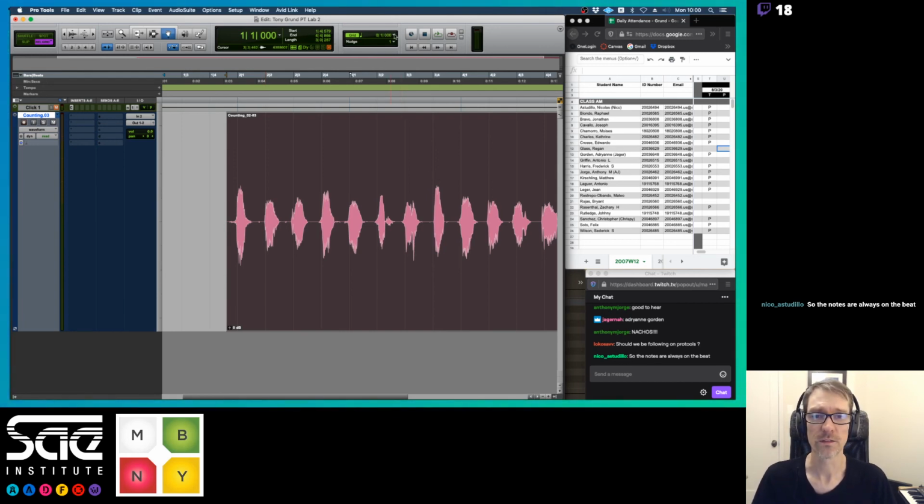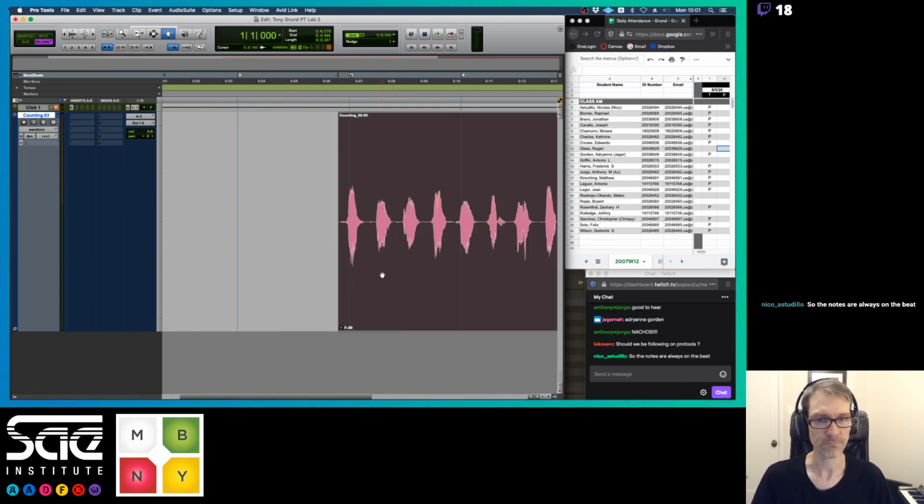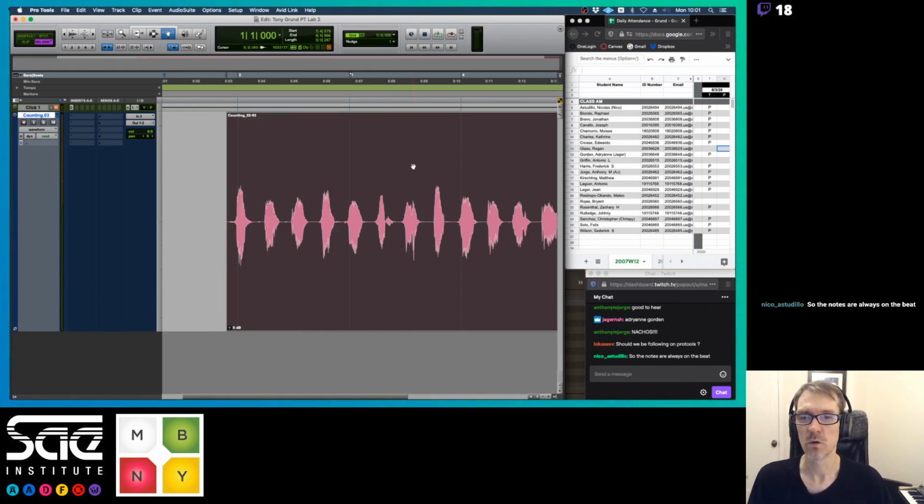It's really useful, for example, if I have my grid set to 1 bar and this counting is starting in the wrong bar. Maybe I started a bar too soon. And I want to keep the counting in the same place, but just 1 bar over. I just have it set to 1 bar here, relative grid mode turned on. I can click and drag it over. And now it keeps its timing within the bar, but it's just 1 bar later. I just kind of moved the whole thing over like that. So that's a pretty cool thing there with relative grid. There's lots of other ways to use it, but it's one of those things where you really have to explore.